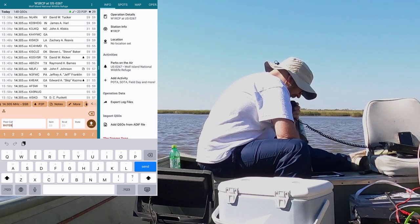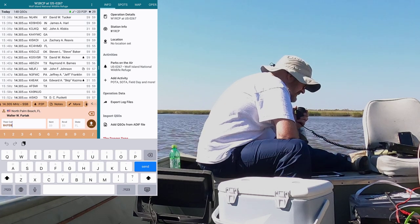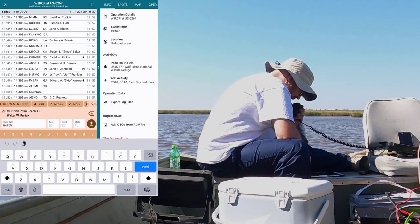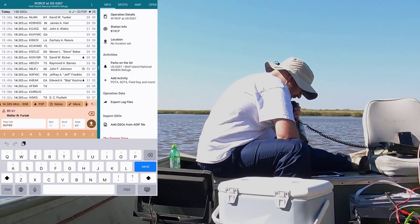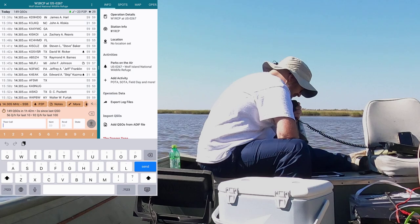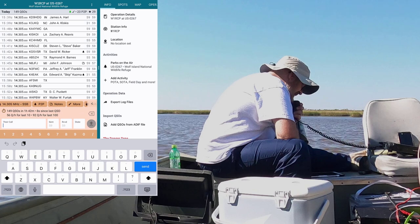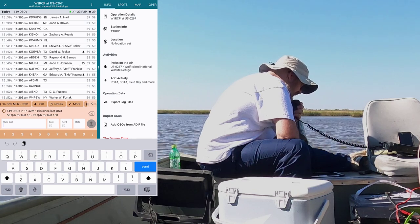Whiskey 4, Papa, Bravo, Whiskey, 5-9 into Georgia. QSL, you're 5-8 here in Kentucky, thanks, 73. Thanks so much, 73. This is Whiskey 1, Radio Charlie Papa, CQ Parks on the air, last call for 20. Alrighty, I'm going to go QRT, take a quick break, and I'll be back on 15 meters.